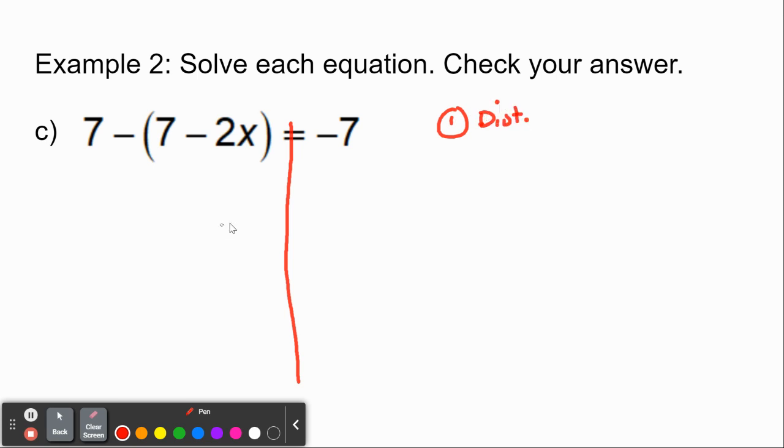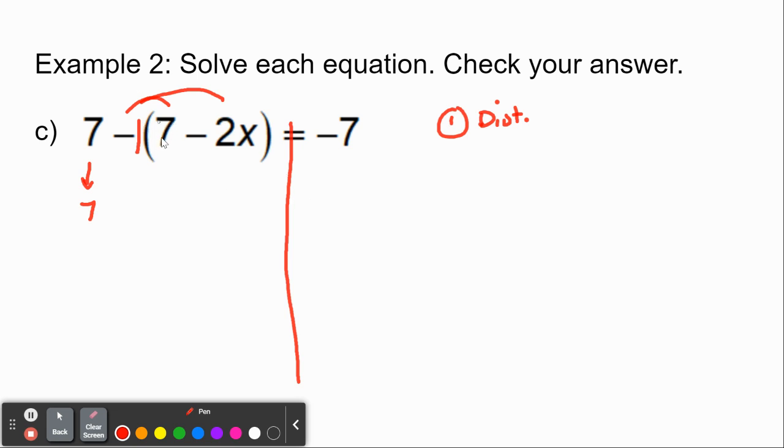But notice what's in front of the parentheses. There's just a negative symbol. This 7 is not directly next to the parentheses, so I want you to bring down that first 7. That 7 is not what we're going to distribute. We're going to distribute this negative sign. Now you can think of this as a negative 1 if you want to, but all that a negative sign does is change the signs of the terms inside the parentheses.